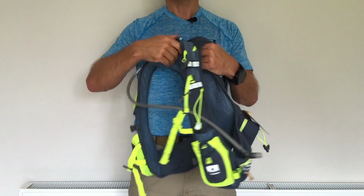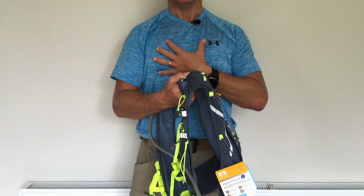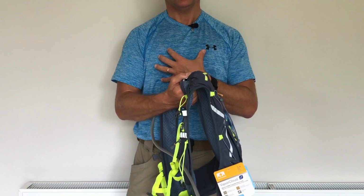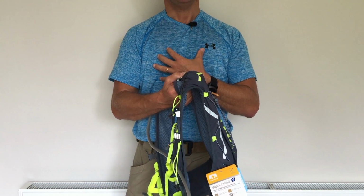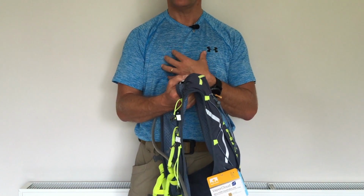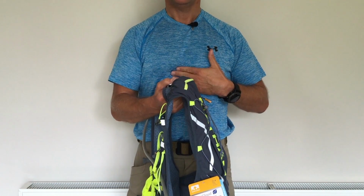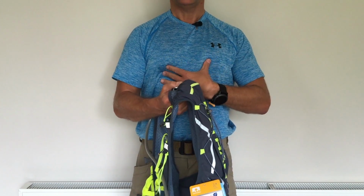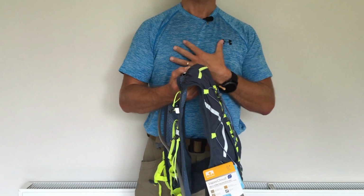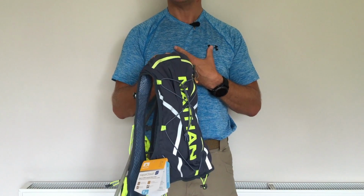The other thing, as you saw when I was wearing it, it's quite tight on the chest, and it's meant to be quite tight, meant to be fitting, just like a running vest, if you like. Now, I find that initially quite constraining. I don't know what you're going to feel like, and I don't know what it'll feel like over time, but initially it's quite constraining. I know it took me a while to get used to a heart rate monitor, just because there was something around my chest. And this, again, is quite tight, and you're thinking, have I got the freedom to breathe? So again, it's just a question of getting used to that. I'm sure it'll work out, I'm sure it'll be great, but it does take a bit of getting used to.